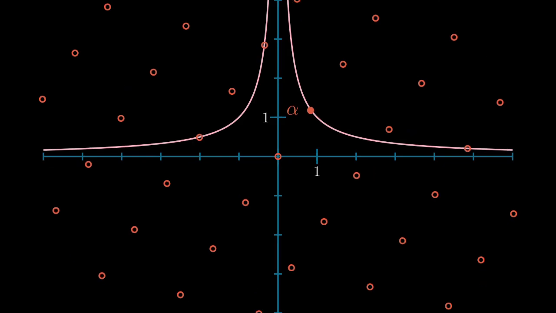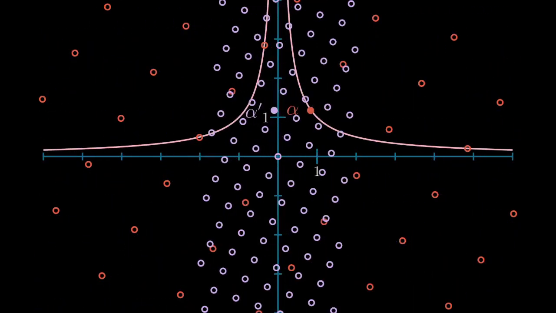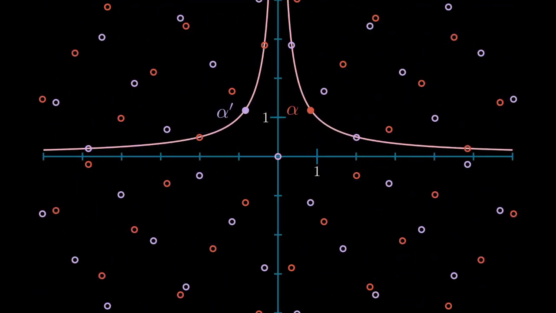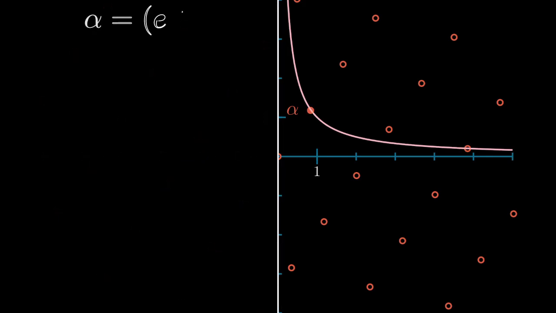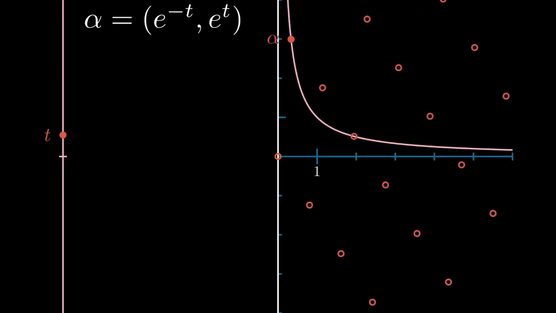But we do not only want to consider lattices up to scaling, we also want to omit lattices that just look alike, that are isometric lattices. They have the same lengths, the same angles, so they are not substantially different in a geometric sense. So, we can forget about the left part of this hyperbola as well. So, to define an ideal lattice up to isometry, we just have to choose an alpha on the right part of the hyperbola. Using a parametrization of the hyperbola, we can actually parametrize the space of ideal lattices with a single real variable.